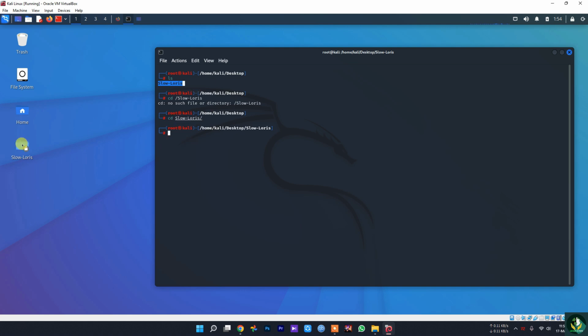We are now in our slowloris folder. Let's list all the files in our slowloris folder. This is our main file that we will be using. This is our Python script, which is the slowloris script.